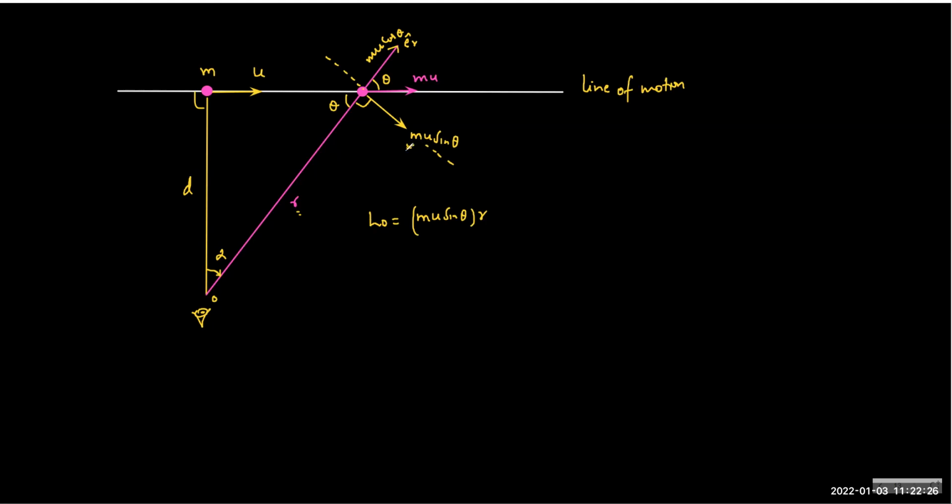So these are two different aspects of thinking. In one case, I resolve the R perpendicular to the line of motion vector. In this case, I have kept the R the same, and then I have resolved the momentum perpendicular to the R vector, and the product of these two will give you the value. And again, this is mu into R sin theta, and we know R sin theta is going to be D. At the end, it is mu D.